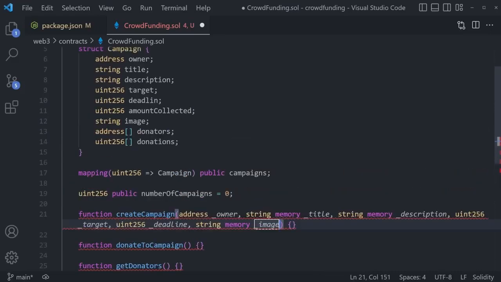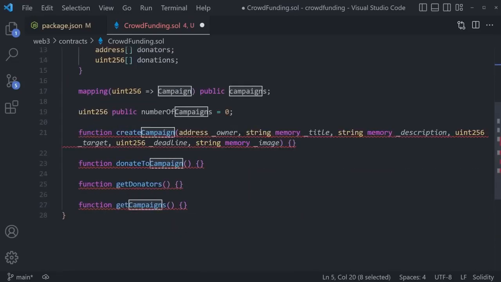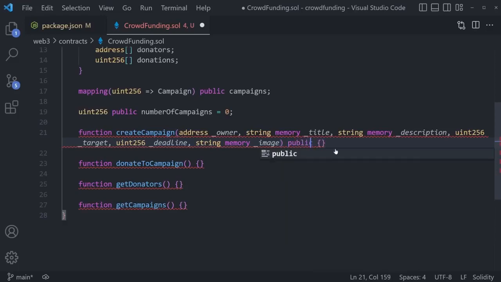As you can see, it's mostly what we already defined right here needed to create a campaign. Now in Solidity, you have to specify if this function is only internal or if we can use it from our front end. So since this one will be public, we can add a public keyword right here. And then we even have to specify what it is going to return.